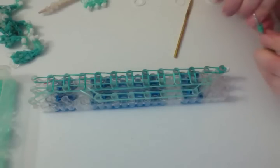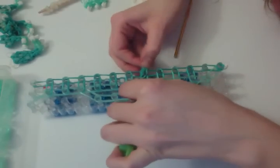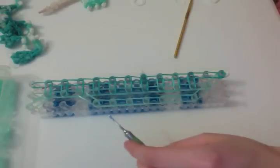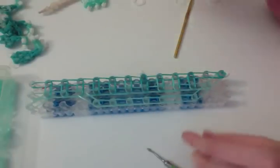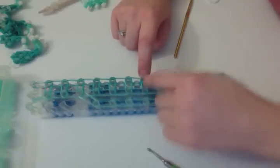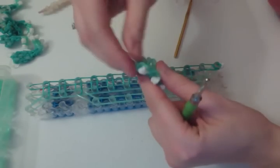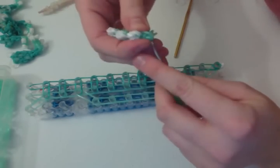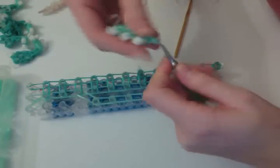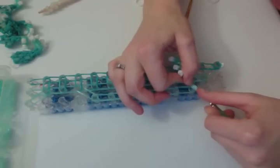Alright, and this we're going to attach right here. So that goes there. It's like right in the center, it's 1, 2, 3, 4 across right there. Alright, now we're going to take the other piece we made before. We're going to go through that cap band at the bottom, so all four loops of the cap band, open that up. That wraps right around this peg here.